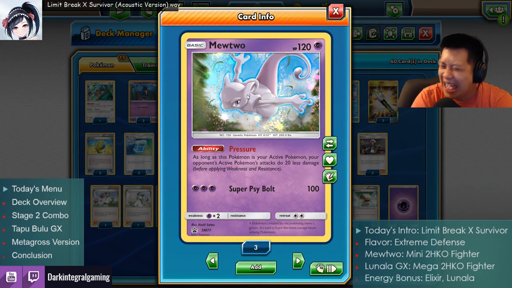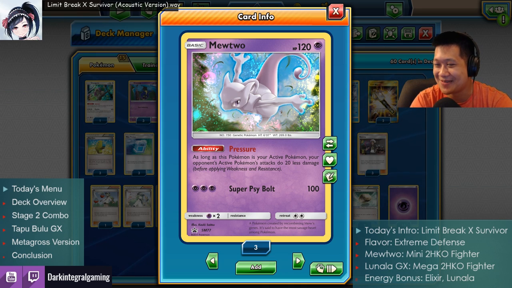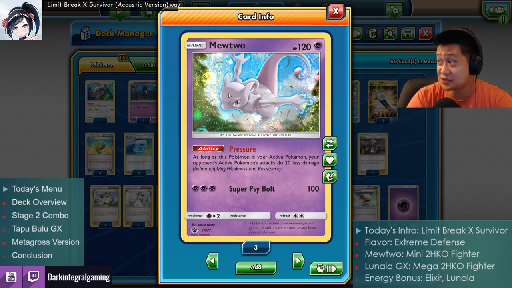Today's intro is Limit Break X Survivor from Dragon Ball Super. Oh yeah, it's coming. 2 more days. Oh yeah, it's coming tomorrow. Yes! Alright, tell me you two, let's talk about you right now.